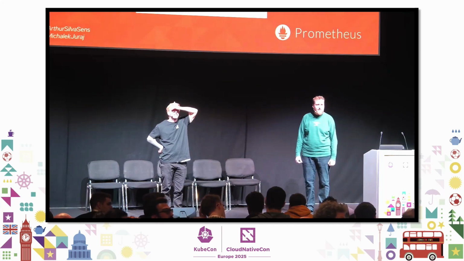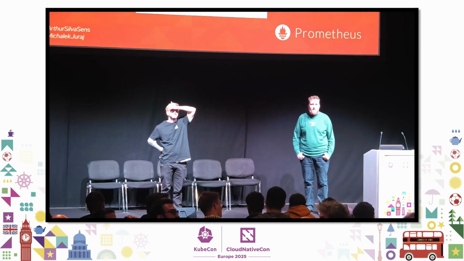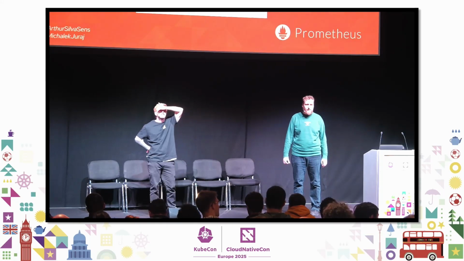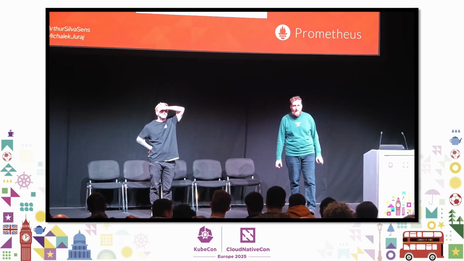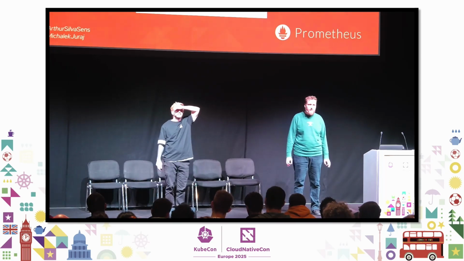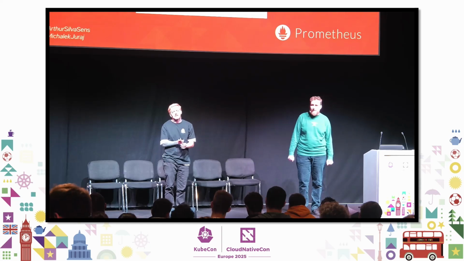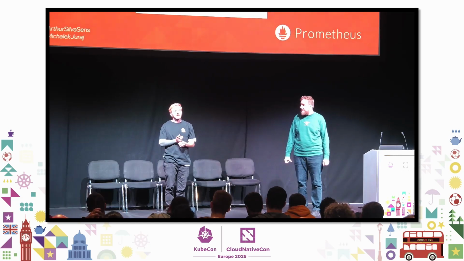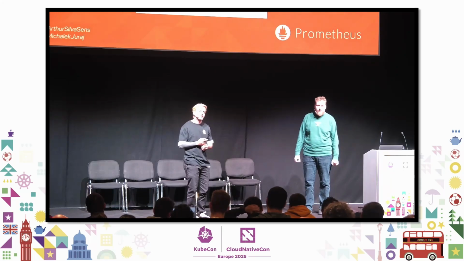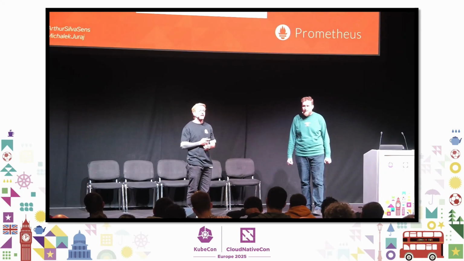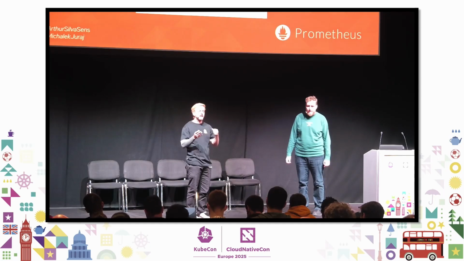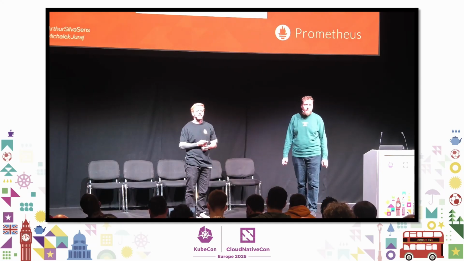A quick question coming back to the join topic and the info labels. I think you have added a new info function to the Prometheus language basically for this case. Do you think it solves it for this OpenTelemetry use case, or is there something specific there? I think the info function is definitely better than joins, but I don't think it's the final solution. But yes, it's definitely better than the joins. Thanks for calling that out.